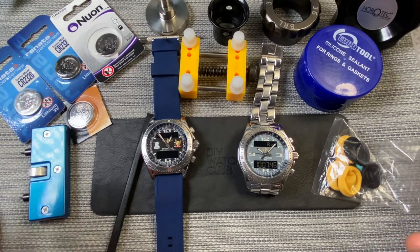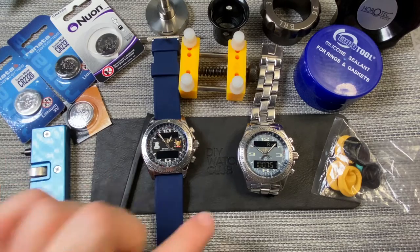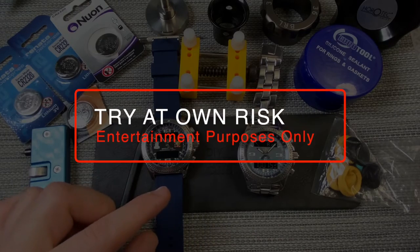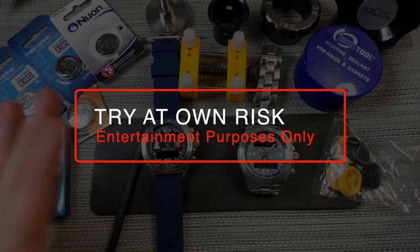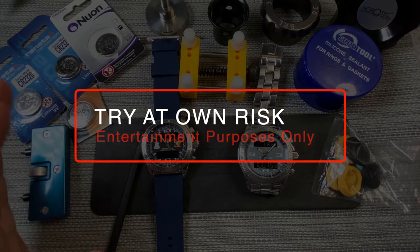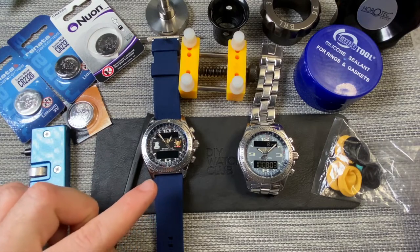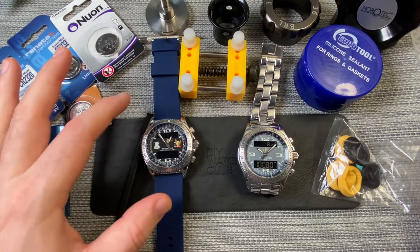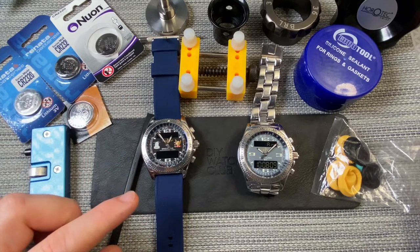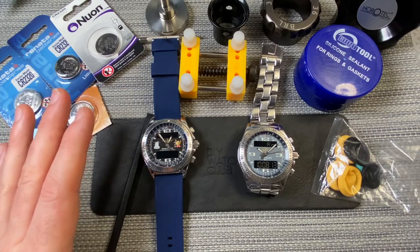Just a few little disclaimers before I start. This isn't one of my normal watch reviews, so it might be a bit boring if you don't own one of these watches. I am not a professional watchmaker. I am not at all trained by Breitling or anything like that — I am just a hobbyist. These watches are quite old now; they were made in 1997. So I'm going to have a go myself at changing the battery instead of taking it back to Breitling.